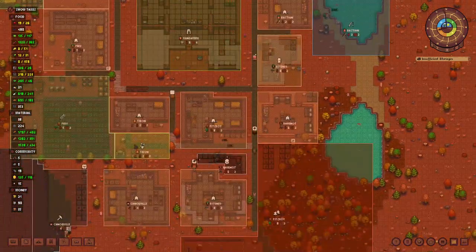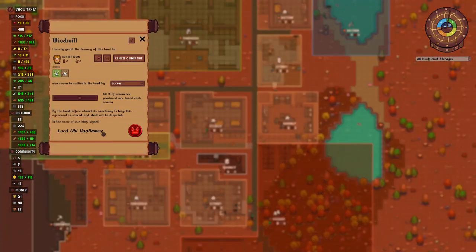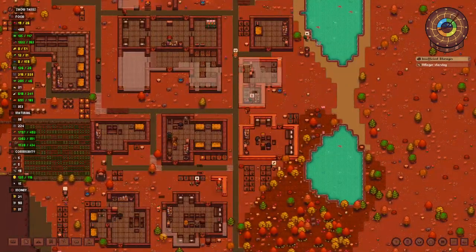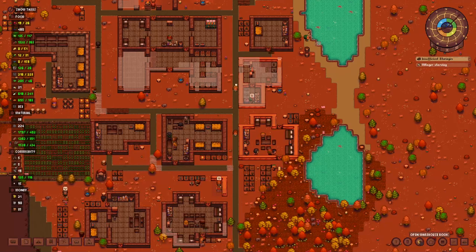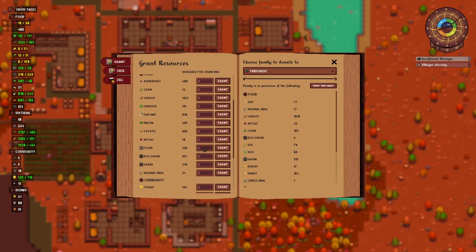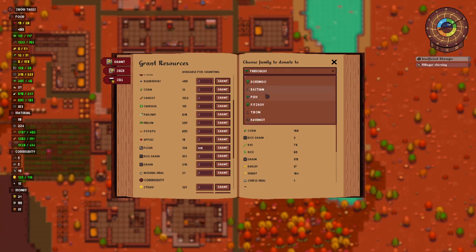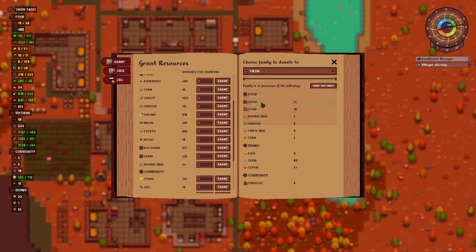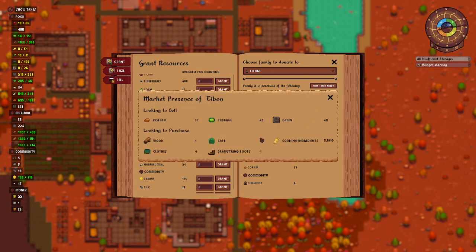Wait, what about the miller? Did we set the miller to suckage? Yeah, we did. Okay, so they should be able to buy that. You know what? We'll go to the warehouse. We should have some flour. Yes, we have. And we don't need that. So we can just grant that to the baker family. I know that this will lower the income of the Miller family, of the Tibbon family. So let's take a look.